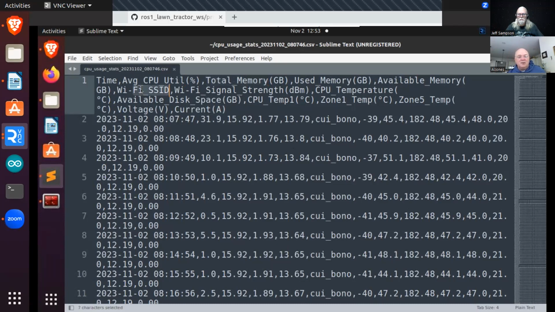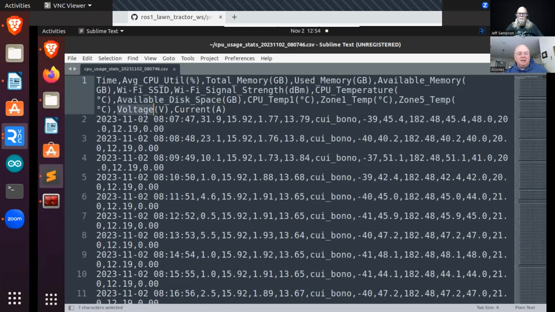I said, well, even though I don't necessarily have Wi-Fi in the spot that I'm at, capture the SSID and the signal strength that it's at. There's a couple of temperature values that you can pull. And I said, what the heck, I'll add disk space in there as well.